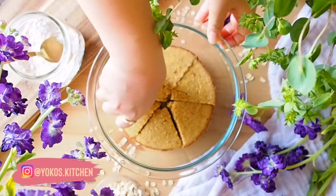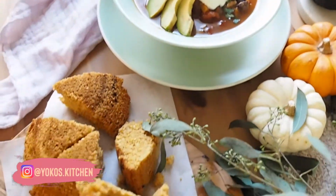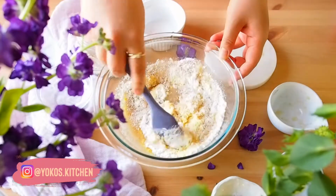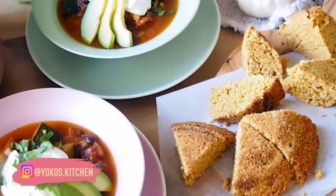Hi, I'm Yoko. Today, I will be making vegan and gluten-free cornbread using just one bowl. One bowl cornbread means made in a bowl and also baked in a bowl. So it's easy to make and easy to clean up.